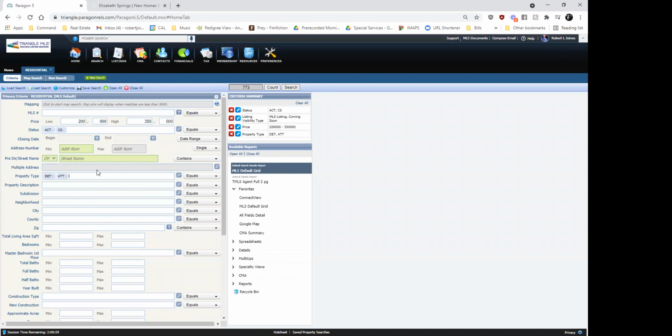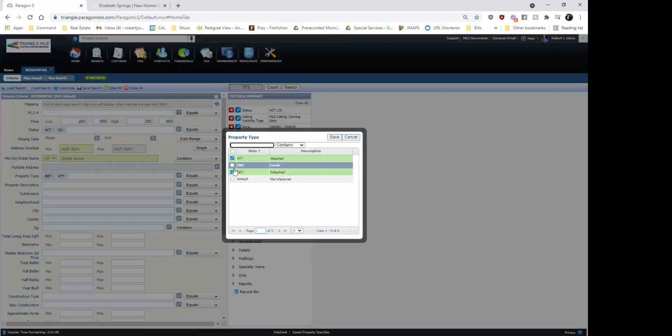And if you ever want to know what the potential search terms you can use are, make sure to click on the magnifying glass next to the search bar, and it shows you some of the other options that you can include or exclude. For instance, we could include condos, or we could include manufactured homes.